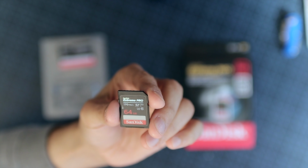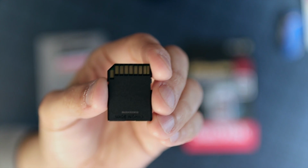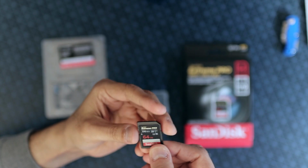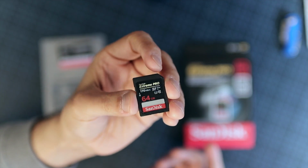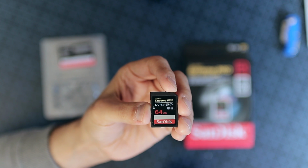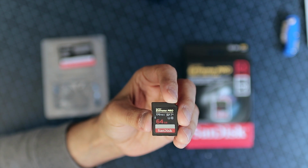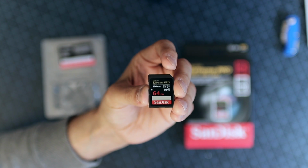And then 64 GB, and it's giving you that 3 in the bucket and 10 in a circle. So those are the speeds. And on the back, it gives you a serial number, and it's got these gold-plated lines. So that is the SD card, and it is a really high-speed SD card. So what we're going to do is we're going to take it to our computer and run some tests and see the performance of this SD card. But in terms of the SD card, yes, this is a very good piece of device. And if you're looking for a high-speed SD card, I would highly recommend you to get the Extreme Pro.